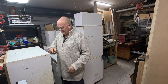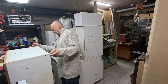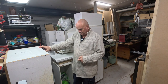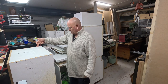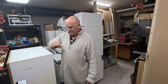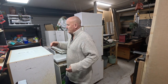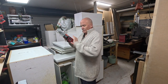Now, how do I remove this? I don't want to bash things. It's only brad nailed in all the way around. Maybe if I do a jigsaw close to the edge to snip off the brad nails, then most of it will fall out, and then I can just peel the rest off with whatever. One way to find out.